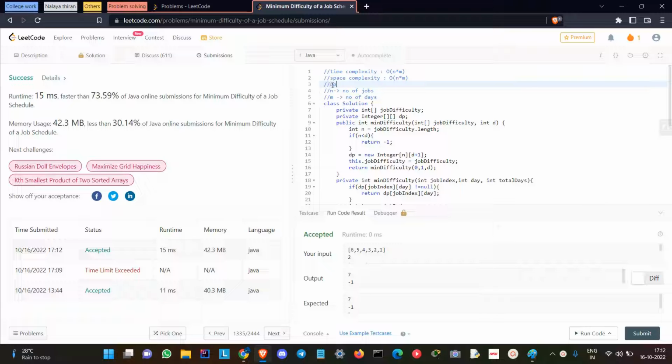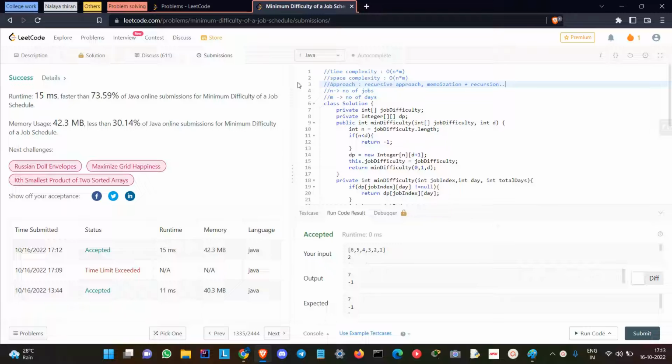So the approach for this problem is a recursive approach optimized using memoization plus recursion.